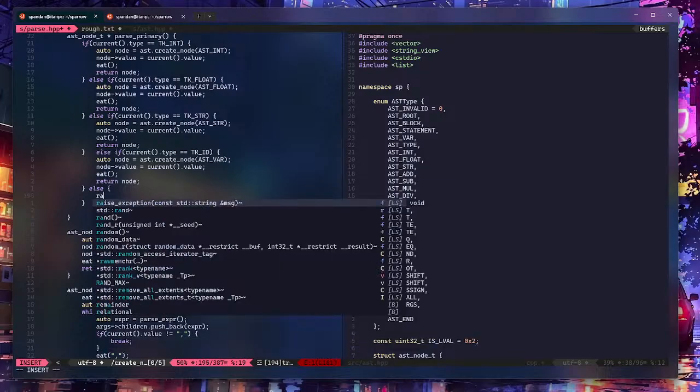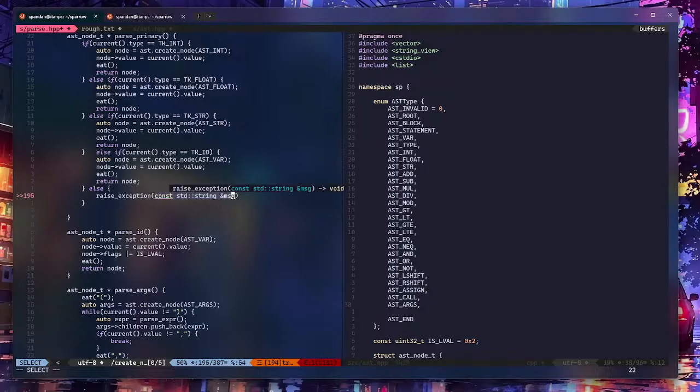You can raise an exception saying unexpected token or something like that. Right, token.